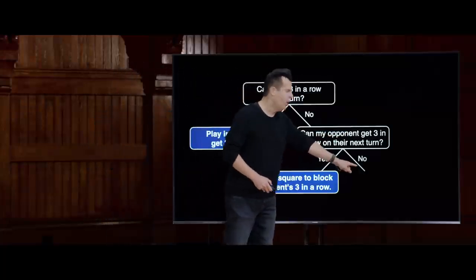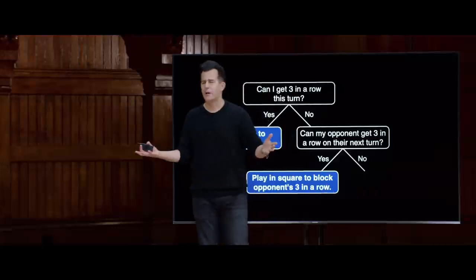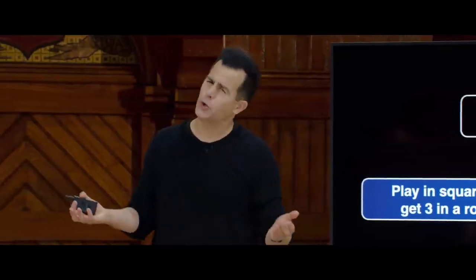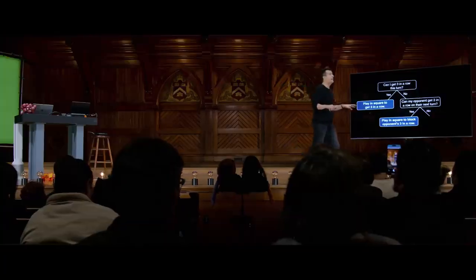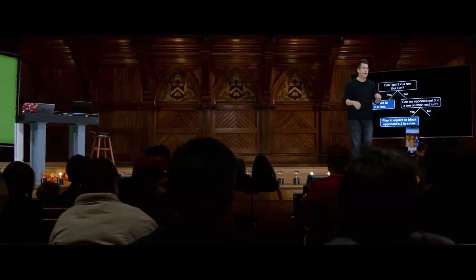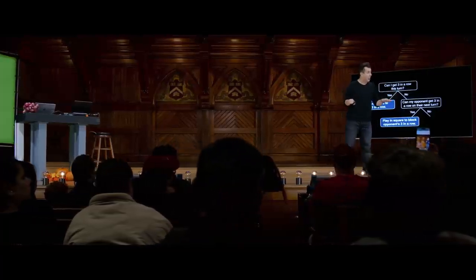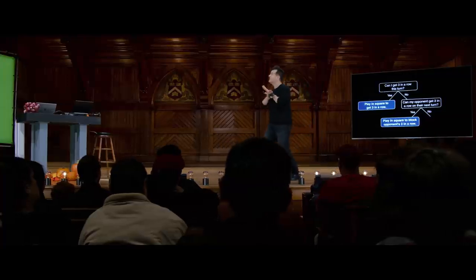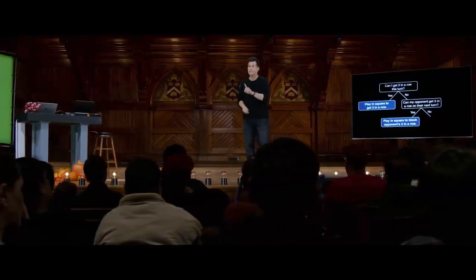If the answer is no, where do I go? Well, if there's only 1 space left, it's pretty obvious, go there. If there's 2 left, which is better? If there's 3 left, which of those is better? And the further you rewind in the game, the less obvious it gets where you, the human, should go. That said, there is an algorithm for solving this problem optimally. In fact, I'll disclose now, if you ever lose tic-tac-toe, you are objectively bad at tic-tac-toe, because there is a strategy that won't guarantee that you'll win always, but there is a strategy that will guarantee that you will never lose. You can at least force a tie if you're not going to win.